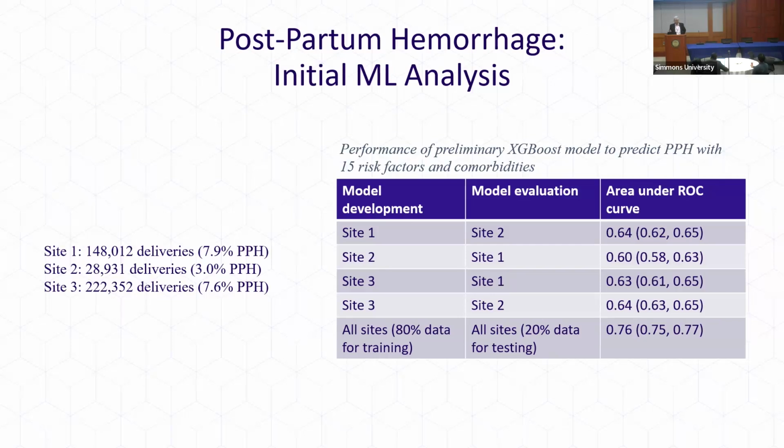is very different. At two sites, it's about 7.5% to 8%. And in a third site, it's only 3%. And even that changes how a model performs. And the risk factors also are very, very different across the sites. The practice of medicine is probably different across the sites too. So what gets coded in the EHR probably changes from site to site. So it's not just the actual health condition, but also what gets captured in the process of care, which makes a difference. And the models are consuming both.